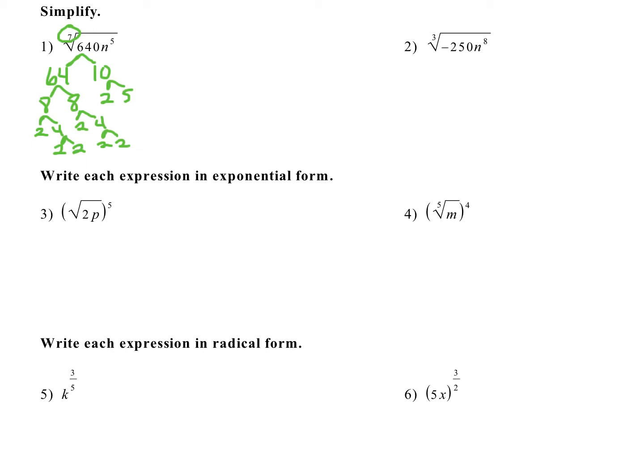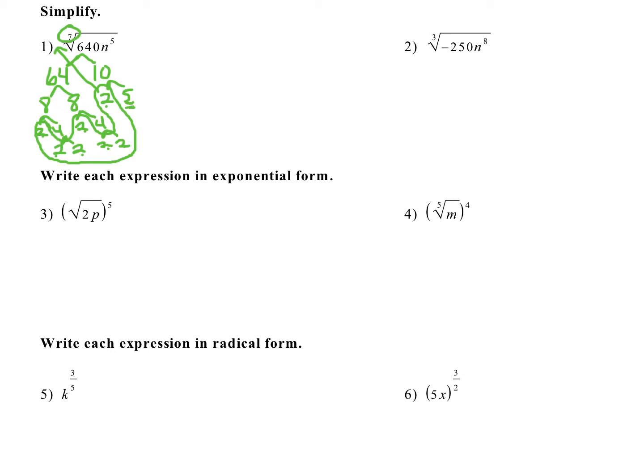So if I look, I see that I've got 1, 2, 3, 4, 5, 6, 7 2's, which is perfect. I'm looking for 7 of a kind, and I got it. I've got 7 2's. Okay, so I'm going to indicate here that I've got 7 2's. And what that means now is that I can pull a 2 to the outside. Okay, and the only thing that's left is my other prime factors, which I only have one. I only have a prime factor of 5.